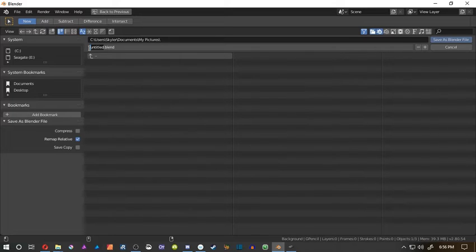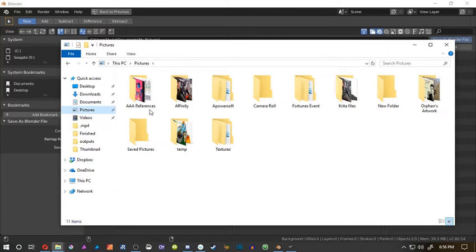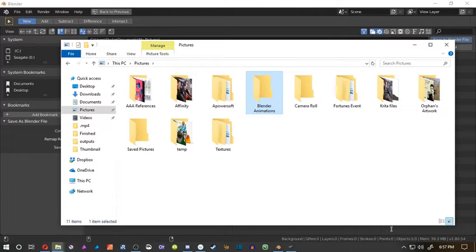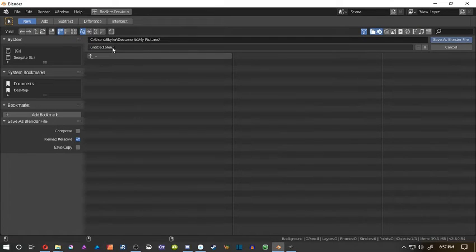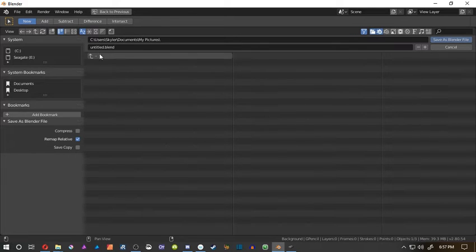Let me go into here and see what it did. So okay, new folder. New folder. I didn't name it properly by the looks of things. I'm just going to name it Blender Animations. Okay. I guess this is where my Blender animations are going to be. Let me backtrack here. Pictures, and I can't see anything. You might have to refresh or just cancel and try again so it refreshes. That should work. How do I cancel? Way over to the right of the screen.